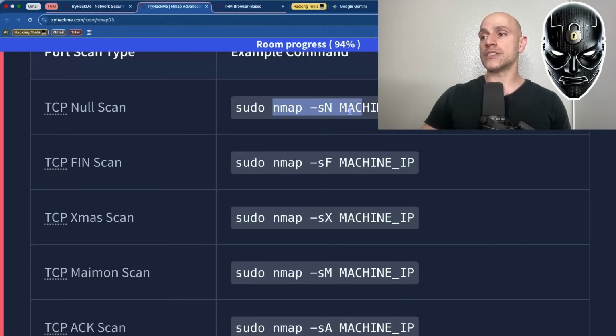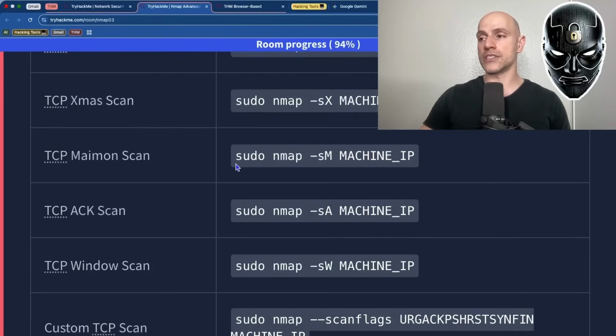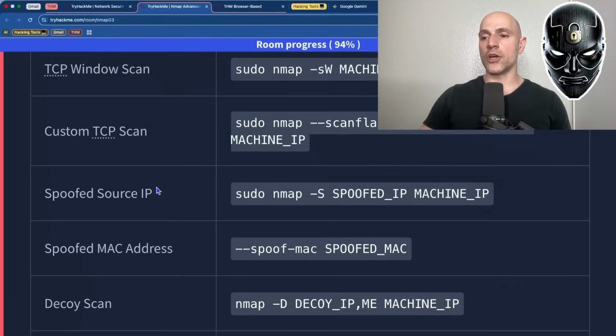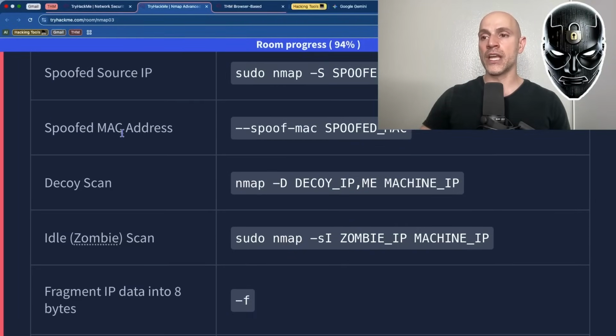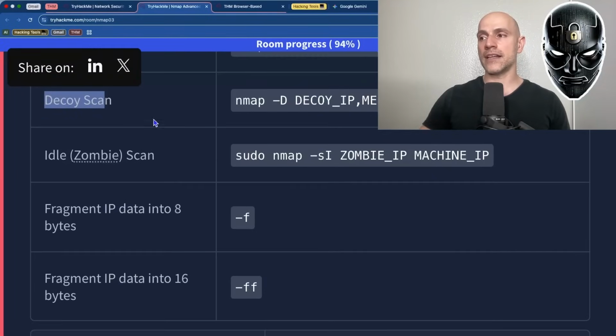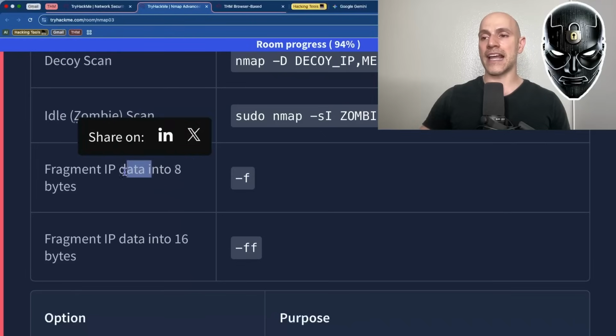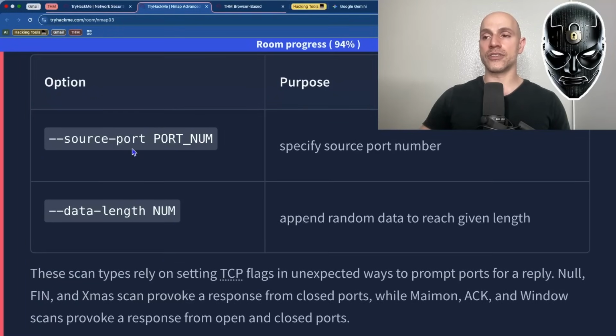So all of these options are also available inside of the manual, and the explanations for all of these options are available. We also talked about spoofing our IP address, but you do need to have access to this spoofed IP address over here. We talked about MAC address spoofing, the decoy scan, and of course the zombie scan, and how to fragment your IP data into 8 or 16 bytes, or even other sizes as well.